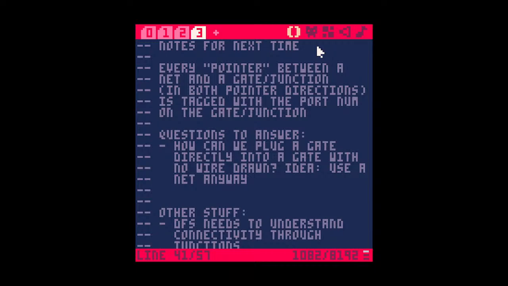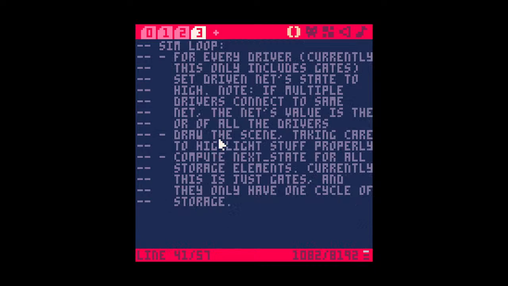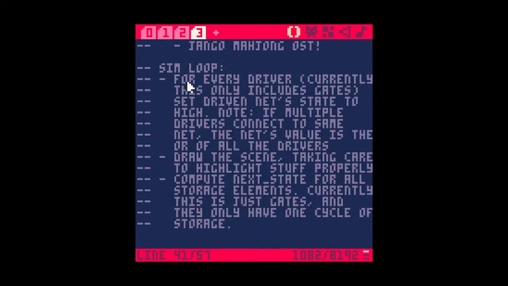Well, actually, if I go into the simulation loop here, for every driver I wrote down here, set driven net's state to high.